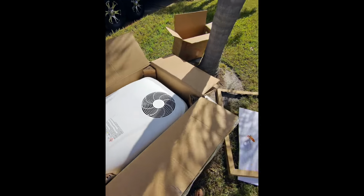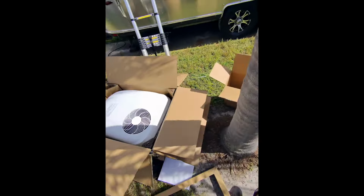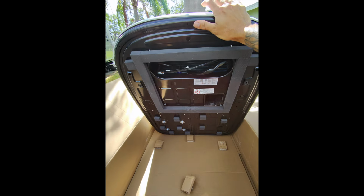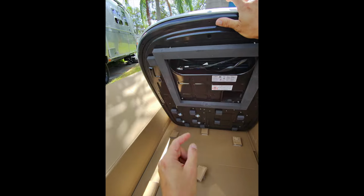Well, I'll start by saying it sure doesn't look like it's damaged at all from shipping. It's nice, already has the foam gasket built onto it along with a bunch of foam pads to keep it nice and level. Of course, your main electronic controls. I'm going to go ahead and keep it in this box for now.